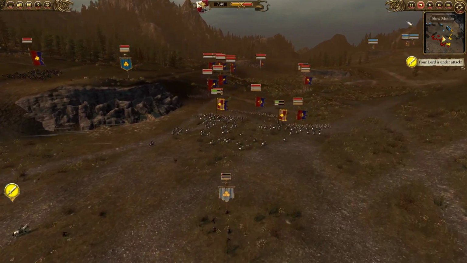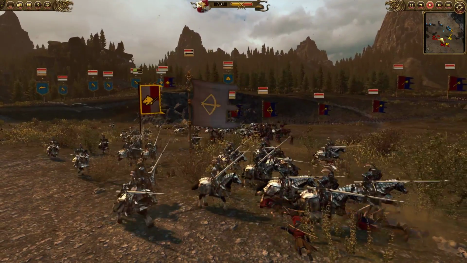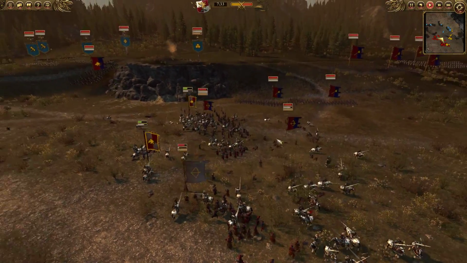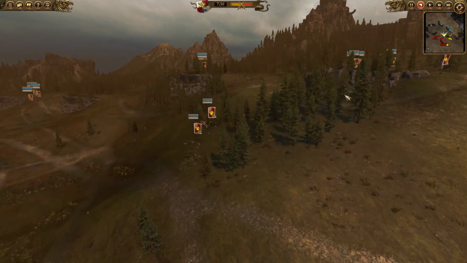Oh, we also get a charge on these Bretonnian peasants, though, which is pretty good. They came way, way too far outside the protection of their men-at-arms, so we just got a charge right into them. And then Surreal's forces, where are they?